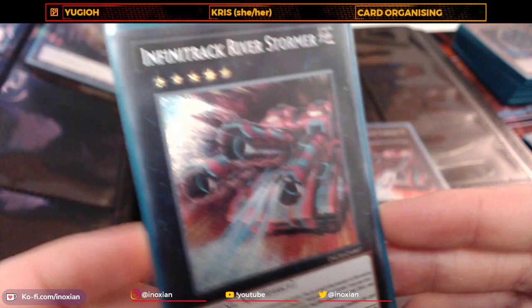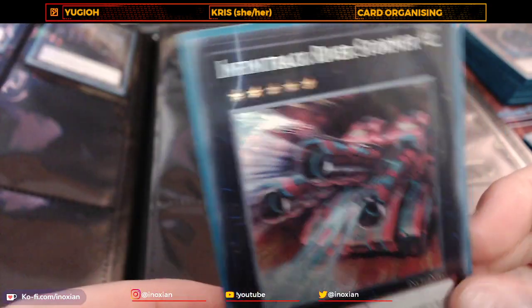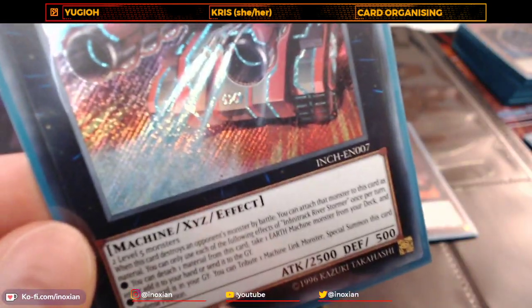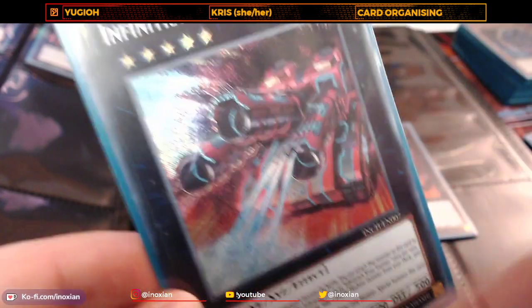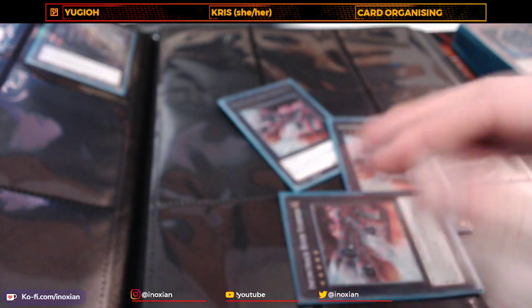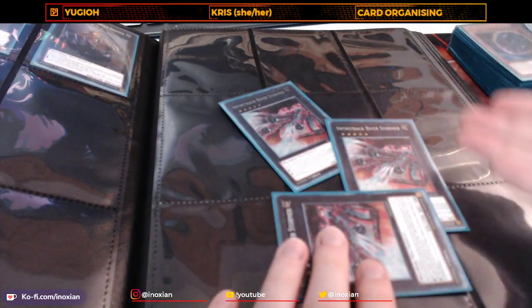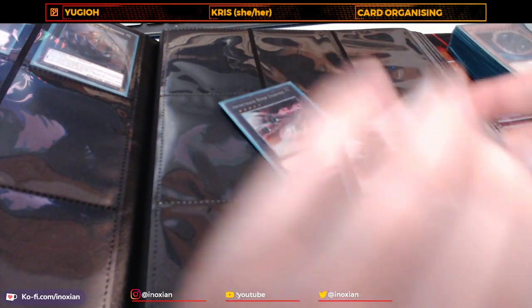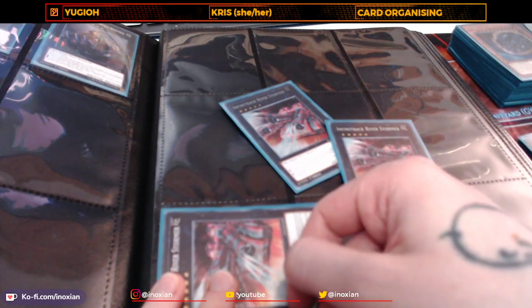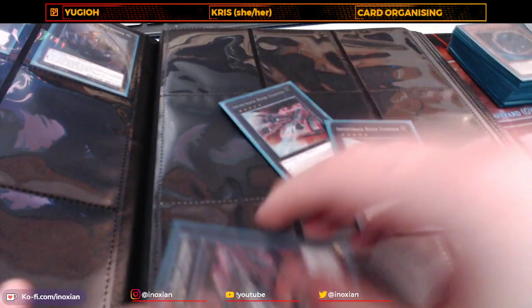It's really, really good. And it's so easy to get level 5s out in Earth Machine that you run one, maybe two of these. Also, it has the standard Infinitrack effect: if this is in your graveyard, you contribute an Earth Machine link to special summon it. That means on your turn 2, this is in your grave because you've already used it. You can use Goliath, pop Goliath, summon this in defense, then attach Goliath to it as material, then detach Goliath and get another search. It's really good.